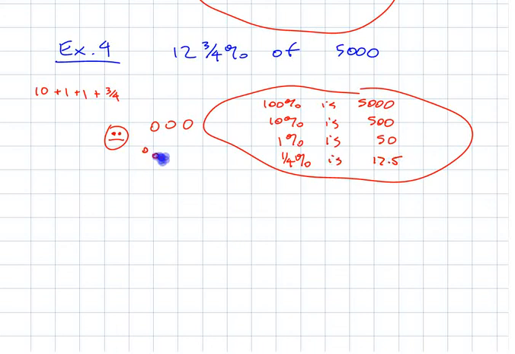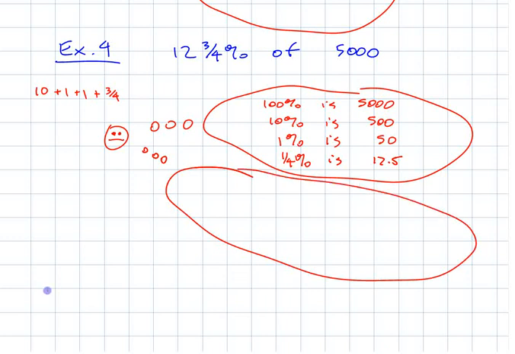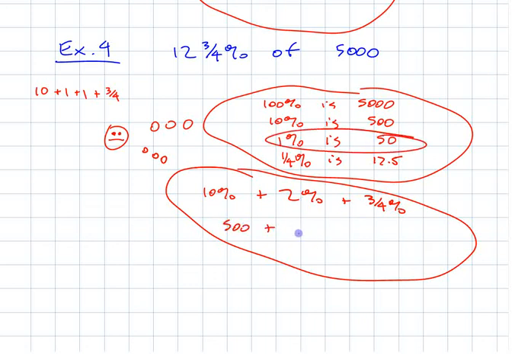So this is such a difficult one. We need a second thought here, a third thought. So what do we got here? We need 10% plus 1% plus 1% plus 3/4%, right? Let's write it this way instead. 2% plus 3/4%. Can we do that? 10% was how much? 500. If 1% is 50, 2% is how much? If 1% is 50, 100, right? We need 100 here.